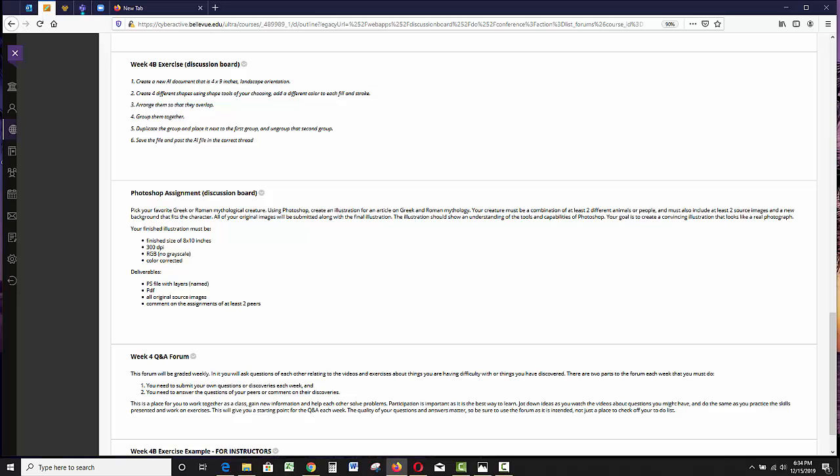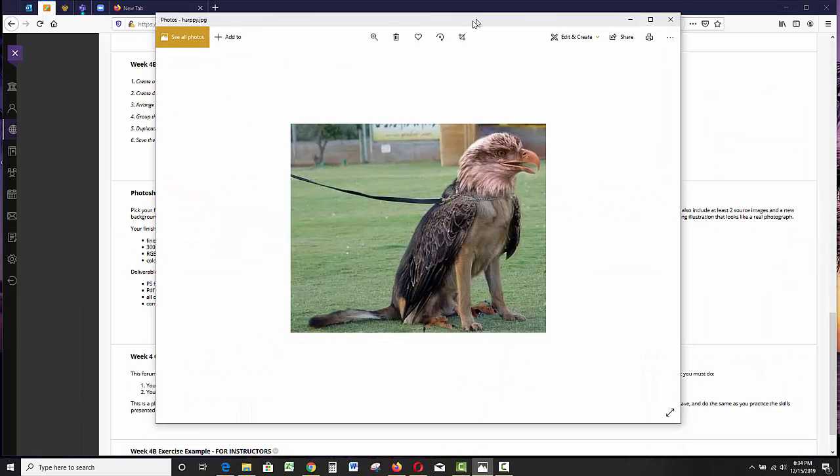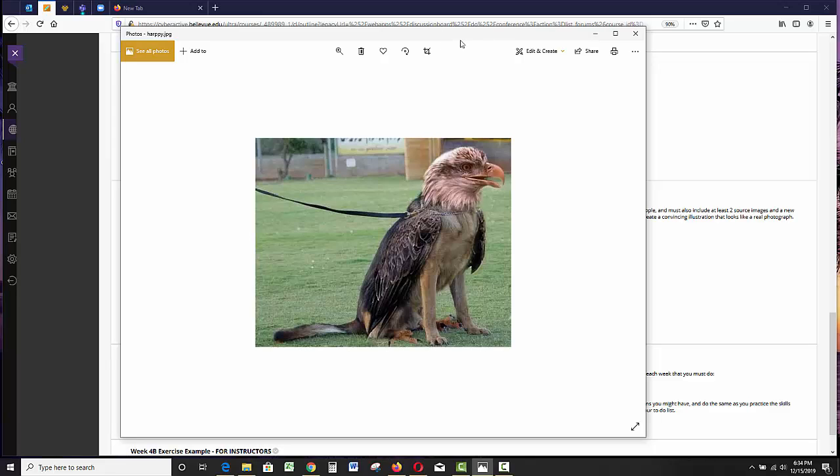Let me show you an example. I chose a juvenile griffin, but I realized I have the feet on wrong, but that's okay. A griffin has the head of an eagle, the front legs of an eagle, and the back haunches and back legs of a lion. This is my variation on it, a juvenile.